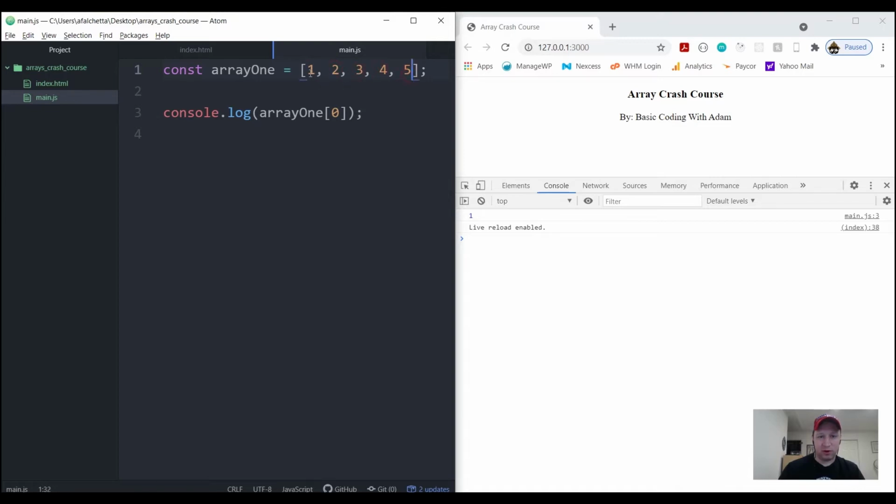Now don't get confused because of numbers. Let me delete this and say apple. By the way, we're creating strings now. Orange, and we'll say peach. Zoom out there a little bit. If we say 0, it's going to give us apple because this is the first place represented by 0. If we wanted to see the orange, there it is. So it's number 1, and number 2, the last one, would be peach. That's how we can get single values from the array.